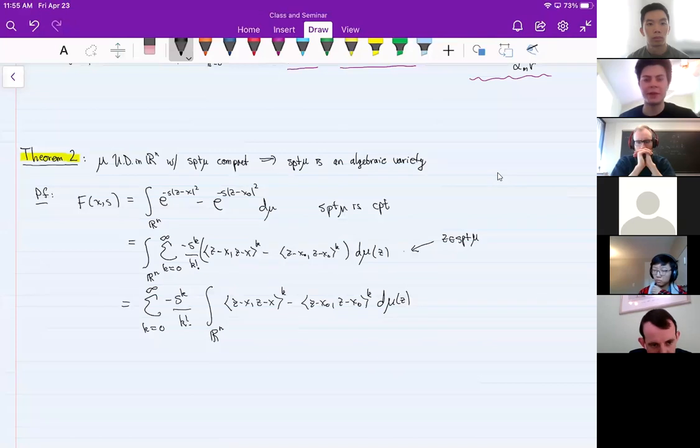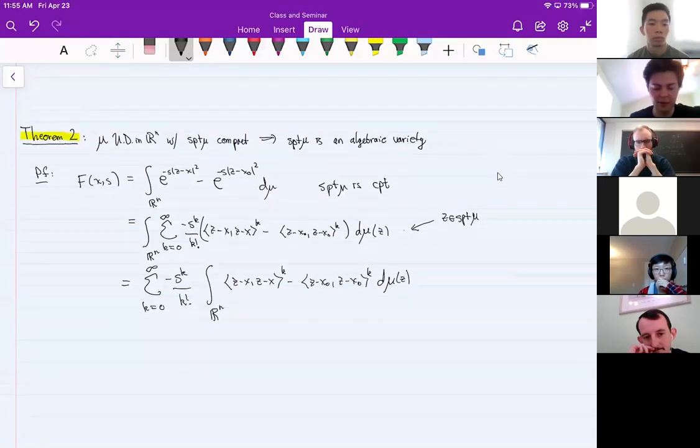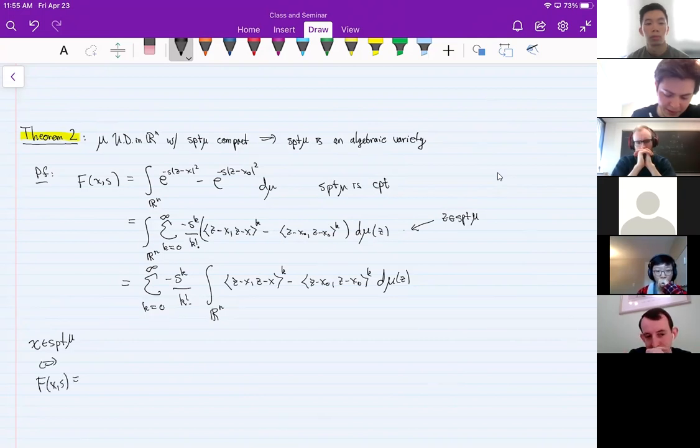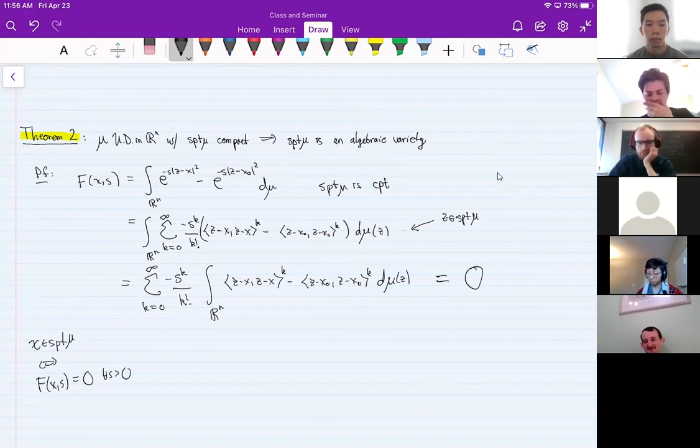Okay, so now the sum is on the outside and my integral is on the inside. And remember that what we just proved, in one of the lemmas, was that x is in the support of mu if and only if this guy is 0 for all s greater than 0. And so if I set this guy equal to 0, what does that mean? I have this Taylor series expansion in terms of s, and this thing has to be 0 for all values of s. That can only be the case if the coefficients are 0, just dead 0 all the time.